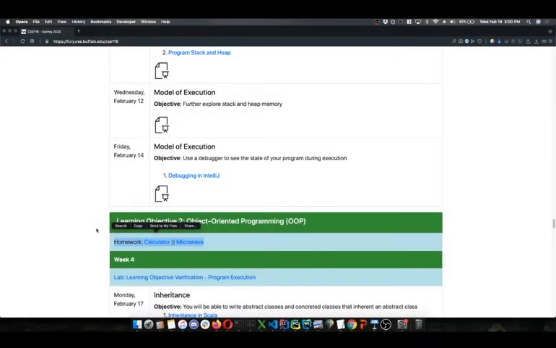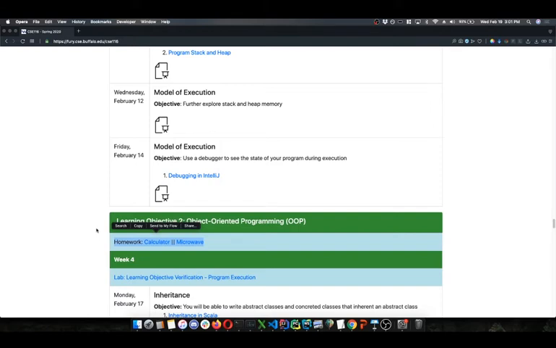The next two homework assignments are posted. I'll finish up the previous ones for Friday, but the next ones are posted. We have the documents for calculator and microwave up. For these assignments, it's either calculator or microwave, same story as rhyming dictionary and physics engine. Choose one of the two to complete.